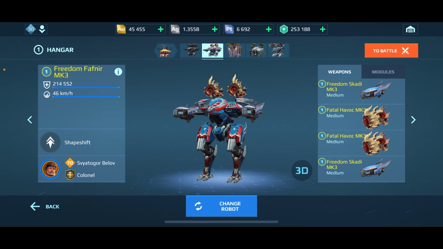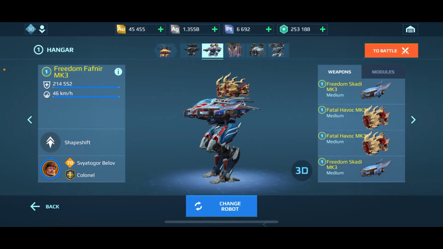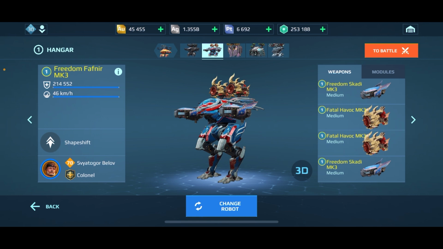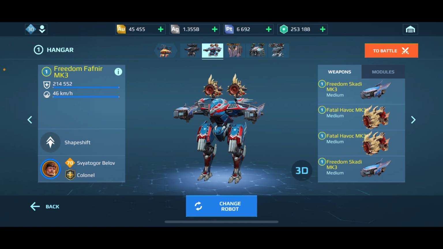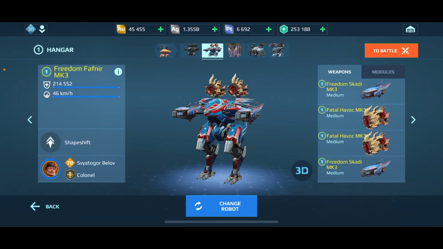And I've seen people do it extremely, extremely effectively. Now, my favorite builds for this robot are 4 Scotties or 2 Scotties with 2 Havocs on top. The 2 Scotties are for when you're in flight, and the 2 Havocs are for when you land. You can do a little bit of brawling. Also, I like the Scotty Scorcher combo. That's good as well. 4 Scorchers are nice.